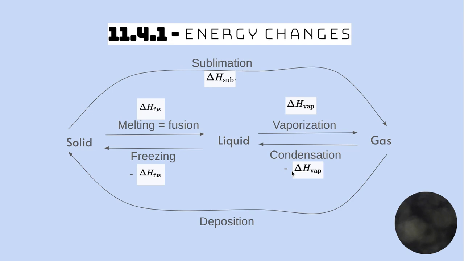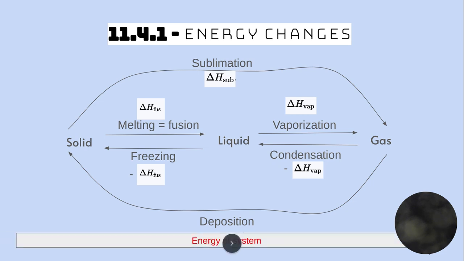You might have guessed that we add the heat of fusion and heat of vaporization for the substance being examined. The same can be applied to the opposite process of sublimation, which is deposition, where we take the opposite value of the heat of sublimation, which is equivalent to adding the negative heat of fusion, corresponding with freezing, and the negative heat of vaporization, corresponding with condensation. Overall, as the system gets more disordered, going from solid to liquid to gas, the energy of the molecules in the system increases.